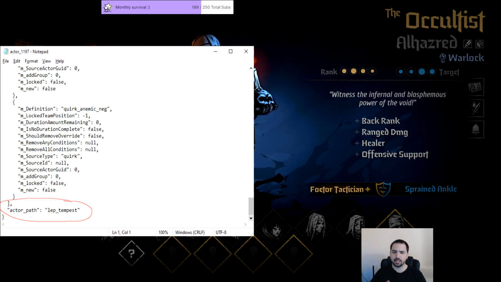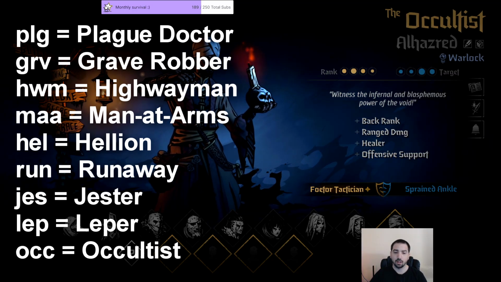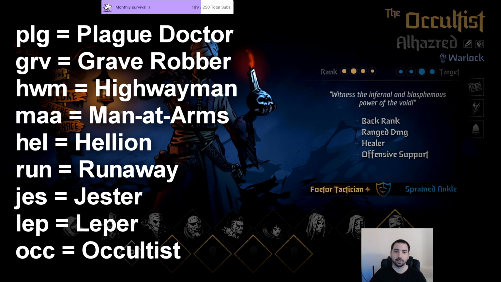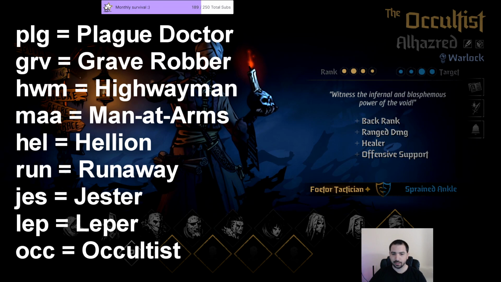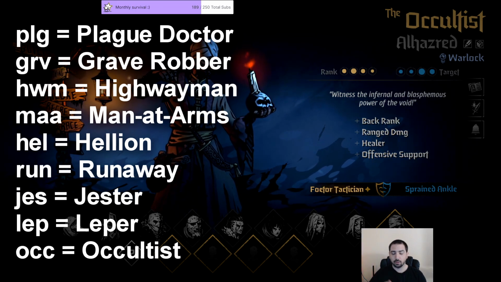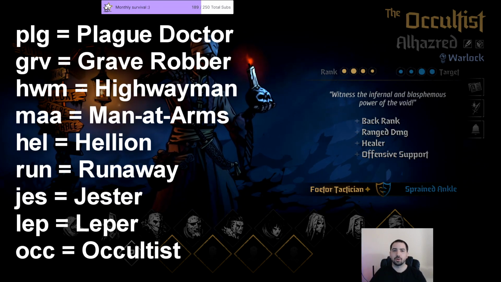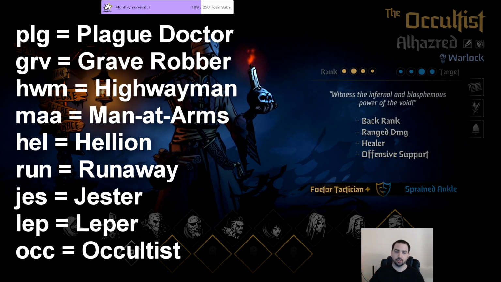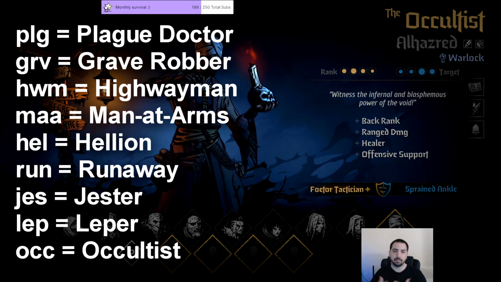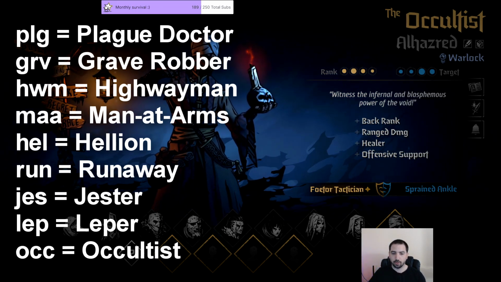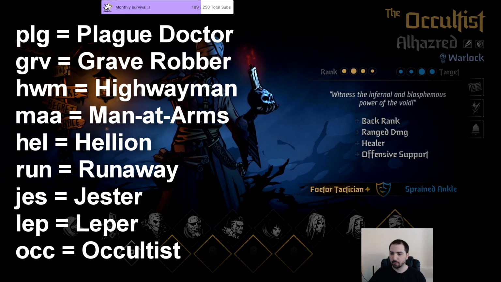Every class has a shorthand. I'll try and remember to throw those up on screen as well. But you have to type the path correctly, obviously. If you want to do stuff like Apprentice or Master, for instance, those don't have the class tag. It's just Master. So if you wanted to do like a 4 Master run, you just type Master for all the classes.